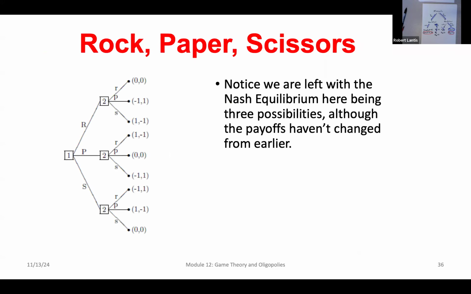You do the same thing with that rock, paper, scissors example. It's not very interesting because you can see here, what would player two's best response be? One is the highest, one is the highest, one is the highest. So if I'm player one, if I throw rock, player two is always going to throw paper, I'm going to lose. If I throw paper, they're always going to choose scissors, I'm always going to lose. If I choose scissors, they're always going to throw rock. So here, I'm indifferent. If I have to be the one that makes my decision first in this rock, paper, scissors game, I'm always going to lose. So we can actually have multiple equilibria in these sequential game models as well, right?